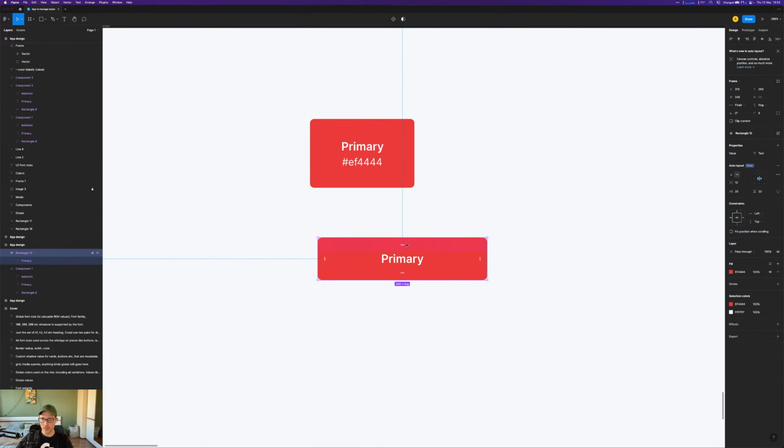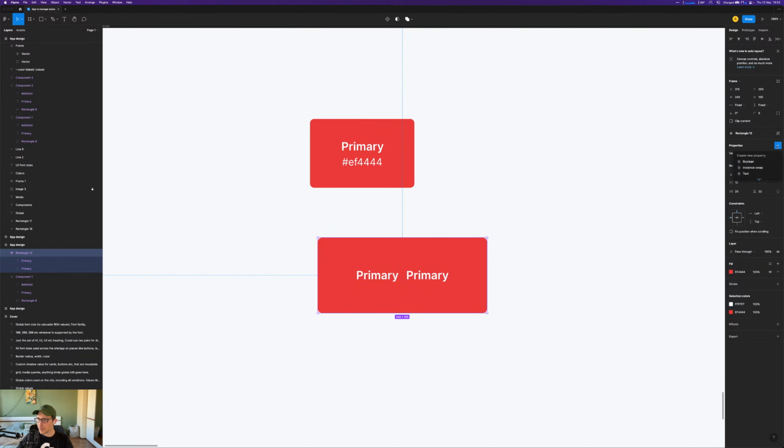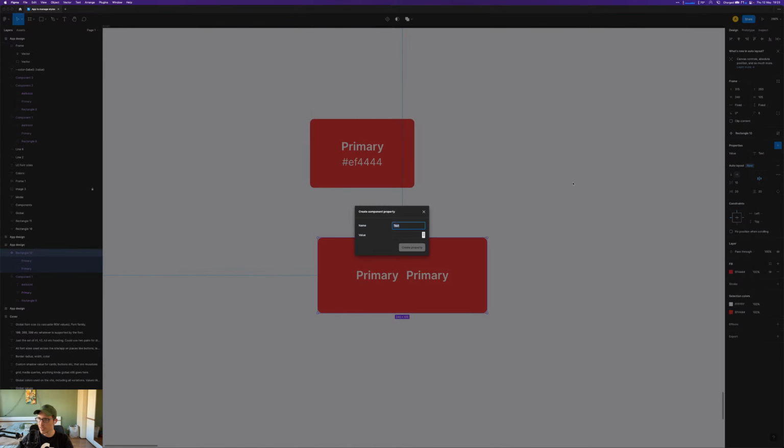Aha. Then this should be a different one. Okay, slightly confused yet, but let's see if we can make this work. Again, text, and this is going to be our hex. Like this. Create, and this is going to be our color.